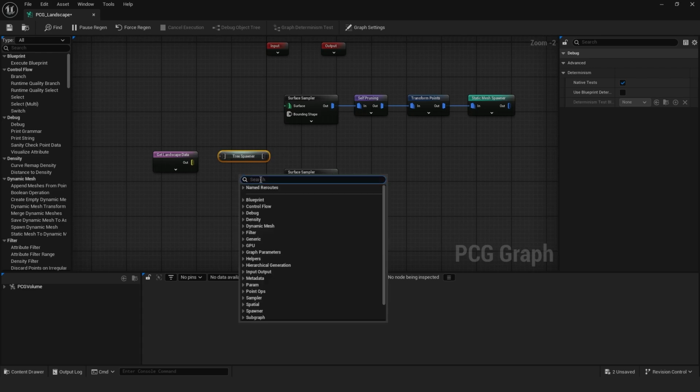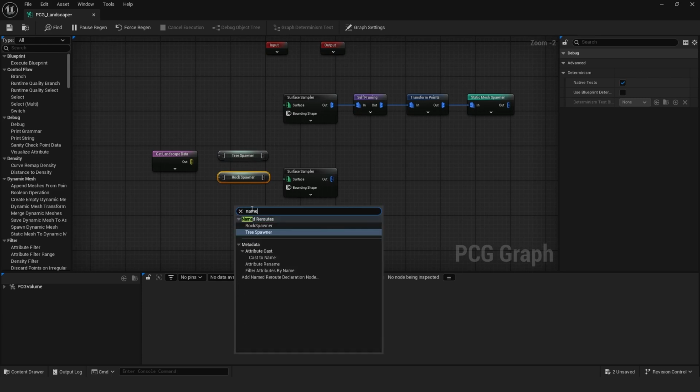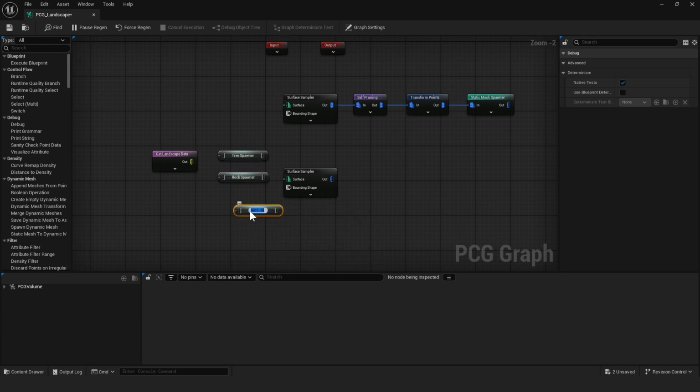And I'm going to create another named reroute node called rock spawner, and I'll create one more called grass spawner. If you want to add more, feel free to do so, but we're just sticking with these for now.